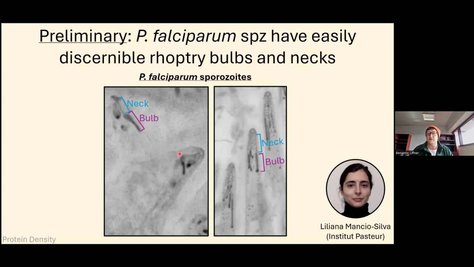With the falciparum samples, we have a freezer full of antibodies that work really well. However, with the rodent parasites, most of our antibodies are not cross-reactive. So hopefully, in the not too distant future, all of these expanded images will have fluorescent antibodies in addition to just protein density stains.